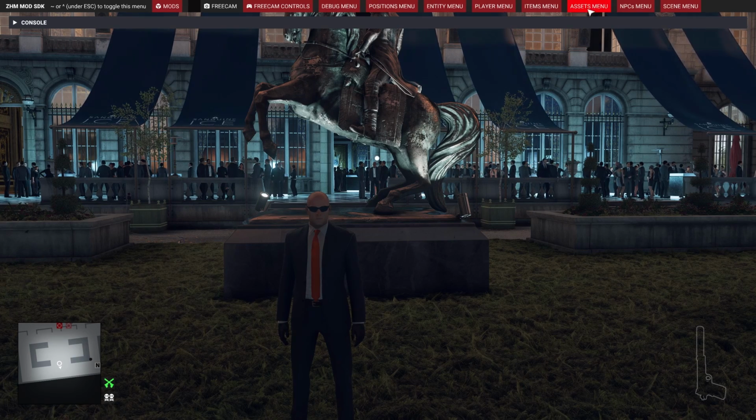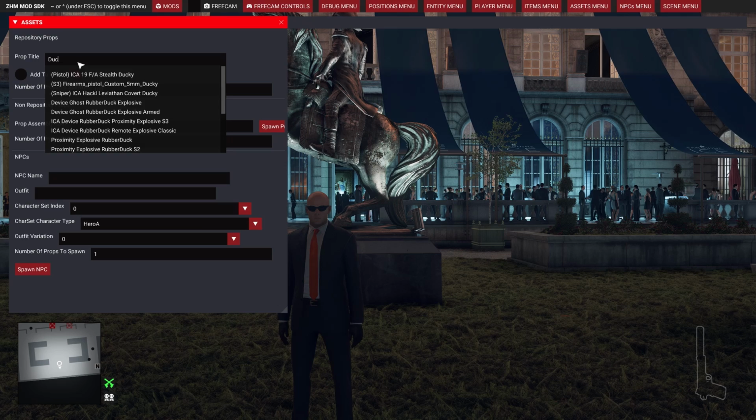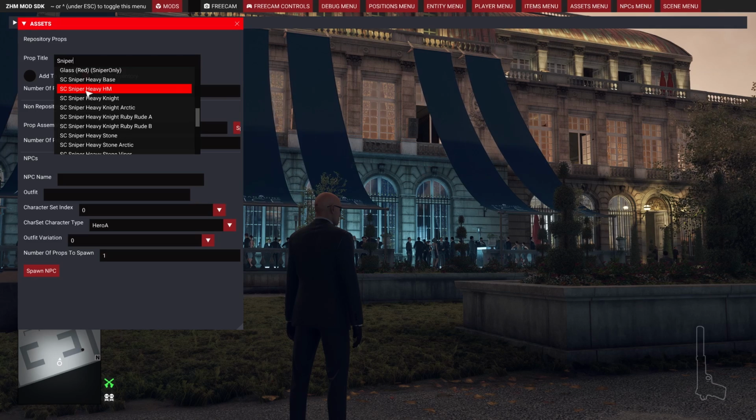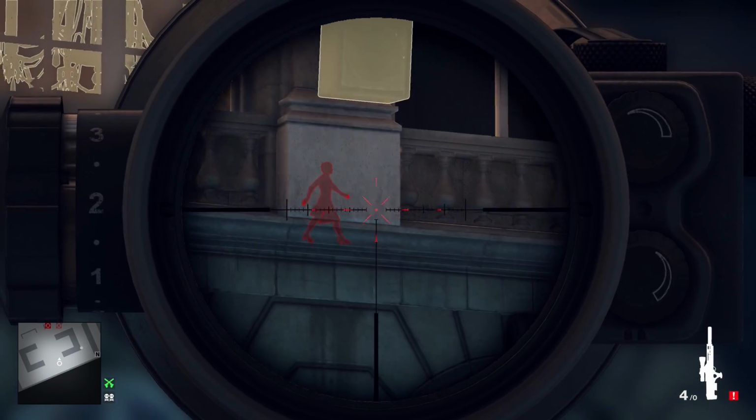With the asset menu, we can spawn any item in the game. So we select inventory, then set an amount between 1 and 100, and now we just type in what we want and click on it. This way you could for instance play around with sniper assassin ammo in normal missions.